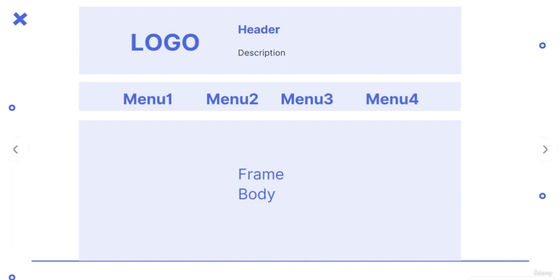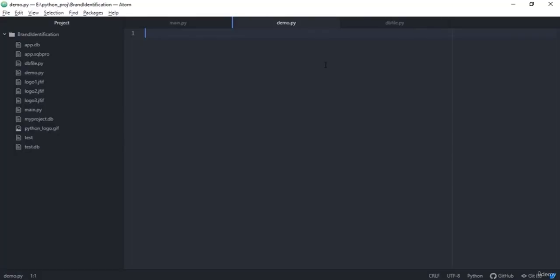Up next, I'll be covering the basics of Tkinter and SQLite. In this video we'll be starting with the basics of Tkinter. Tkinter is a front end GUI toolkit, where GUI stands for graphical user interface. In our application we have a window, and inside the window there are several widgets.